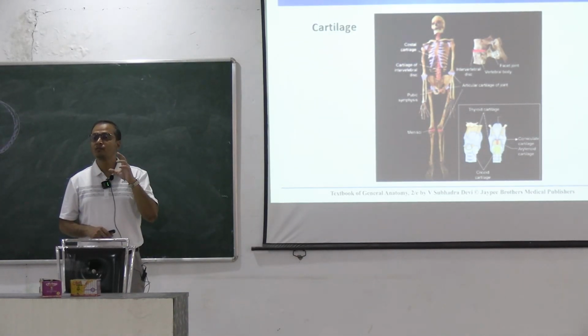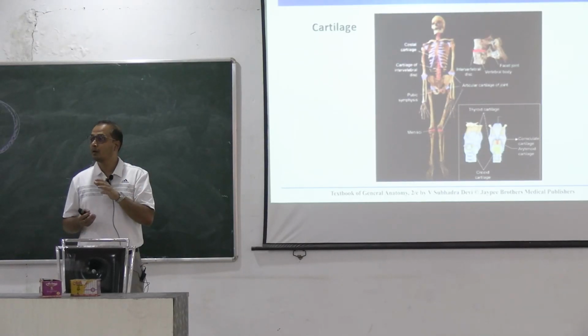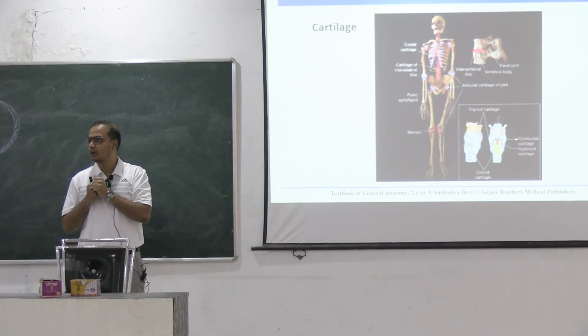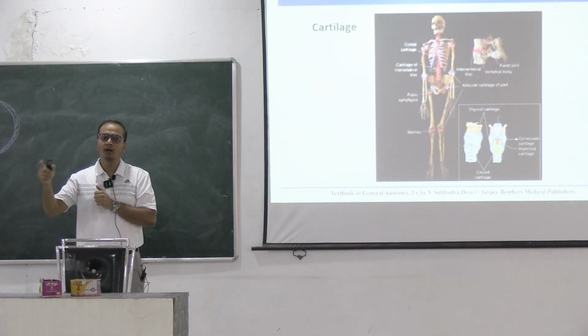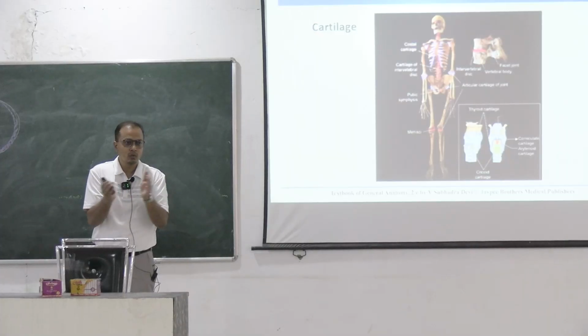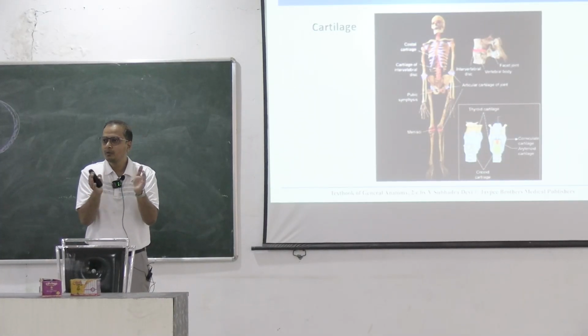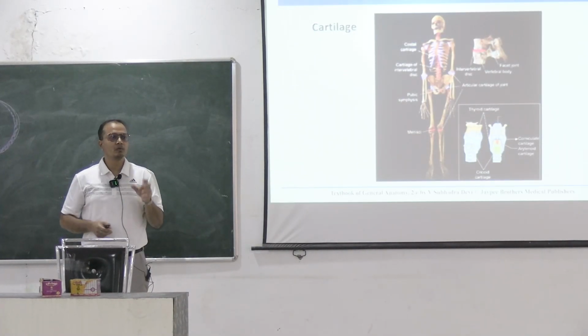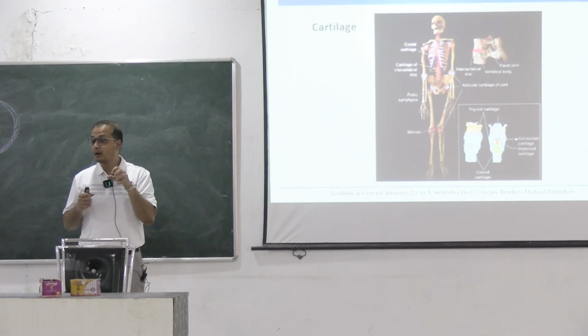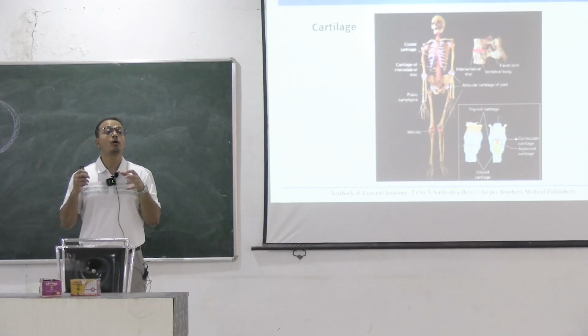There are some tissues which are fibrous in nature. They are required for high pressure points. Between the vertebrae, we need some kind of cushion element. We call it the intervertebral disc. Between one vertebra and another vertebra, we need a cushion here, so that when the vertebra is moving, we do not get these things jarred. That kind of cartilage which is thick, we call fibrocartilage. The fibrous element is more, and they are a very good shock absorber.